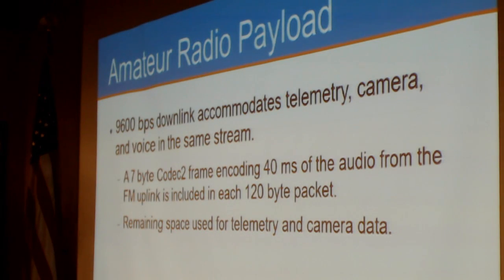So the 9600 BPS downlink accommodates telemetry, camera, and voice all in the same downlink stream. There's a 7-byte Codec 2 frame encoding 40 milliseconds of the audio from the FM uplink included in each 120-byte packet. And the remaining space, of course, is used for telemetry and camera data. So this is really a hybrid satellite. It's regular analog FM voice up and then Codec 2 digital voice down.